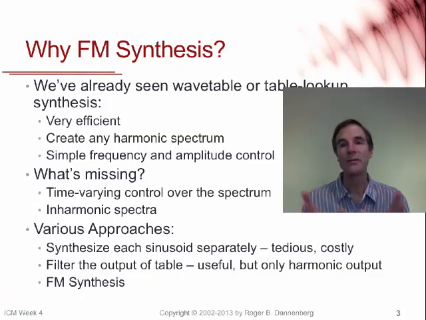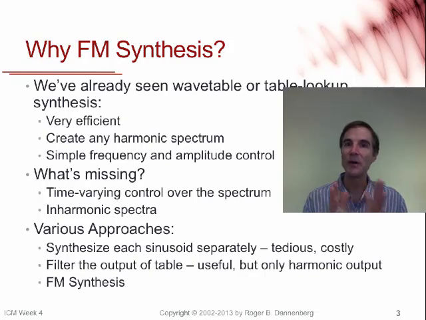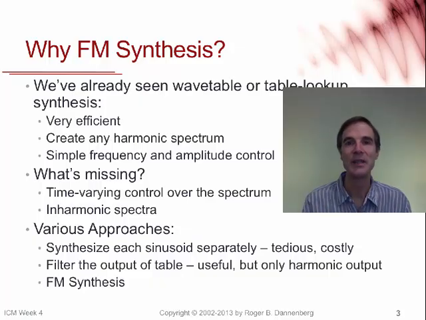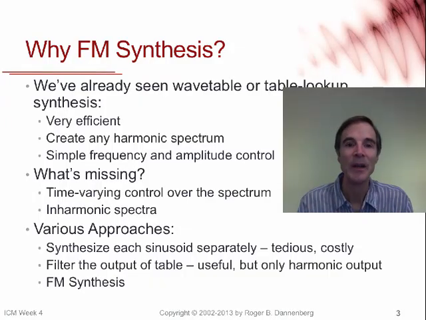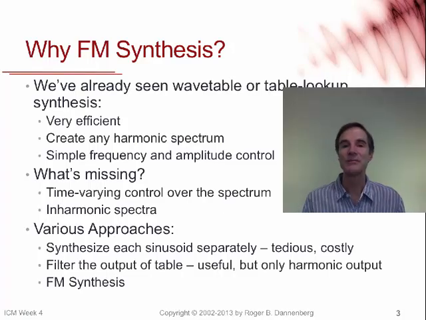The other problem with table lookup is that there's no direct way to create inharmonic spectra. We've learned that if you have a periodic signal, you have harmonically spaced spectra. So if you want to make some of those dissonant or metallic or unpitched sounds, you're not going to do that well with table lookup oscillators. You can, of course, add lots of them together and introduce inharmonic partials, but then you're doing a lot more computation. So that's one approach.